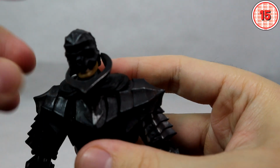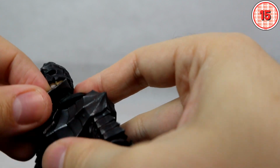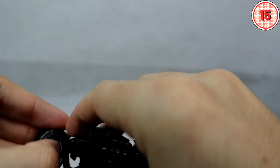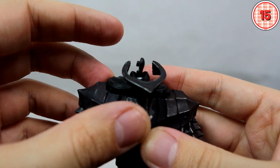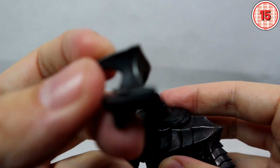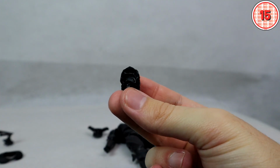As mentioned previously, this part was hard. I first tried to remove the chest part, and it was just not wanting to come off, and again I think I'm having the same problem all over again. First off, let's remove the head, and I already did a boo-boo and I separated that peg. But let's see if I can remove this chest part in an easy way. So after applying so much heat, it removed easily. And of course this part comes off. Let's remove this peg. The peg is fixed, as you can see.